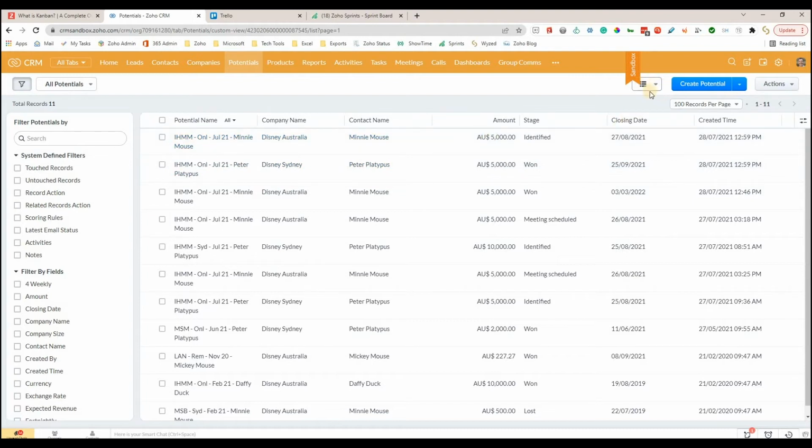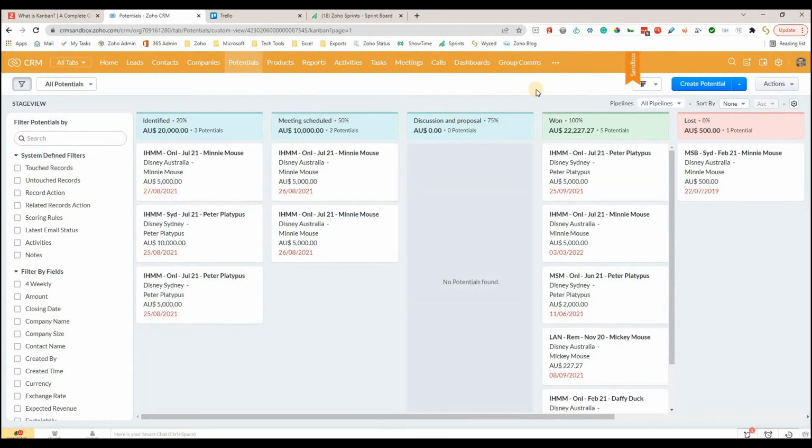Up on the top right you'll see this icon here, and then it gives us the different views: list view, which is currently selected, and then Kanban view. If we click on Kanban view, you'll see that changes now. We've got different columns here, and the columns are actually based on the deal status.